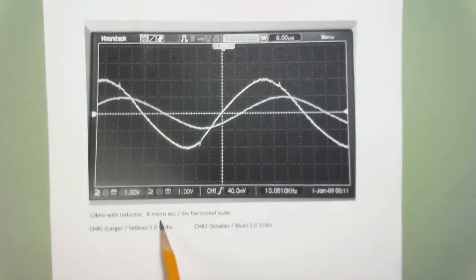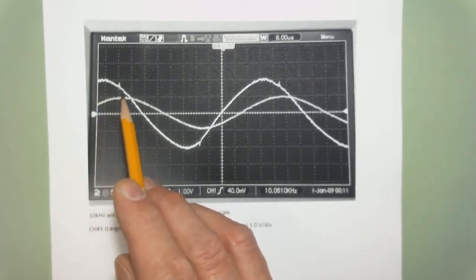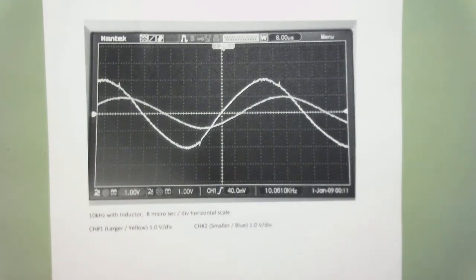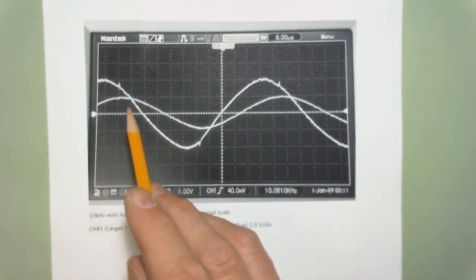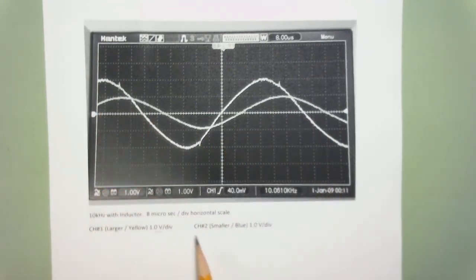Again, same frequency, so our time legend, we would think that that would be the same, 8 microseconds, 10 to the minus 6 per division. That's our horizontal scale. Channel 1 is 1 volt per division. That's the larger yellow one with these little spikes. That's some noise in our source. Like I said, we didn't have that great a source run on this thing. And channel 2 is the smaller blue one. That's this one. And those, again, are both 1 volt per division. So I will leave this one to you for you to work on. We'll come back and maybe have a couple comments on it before we run away from it.